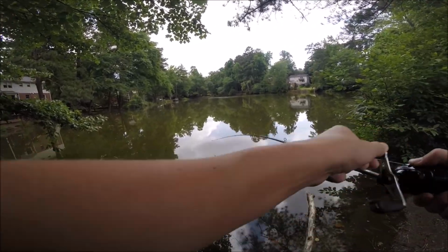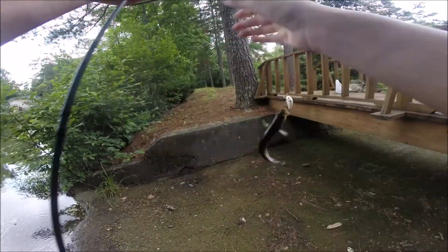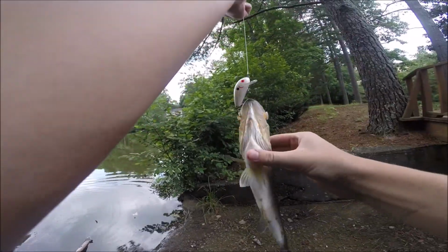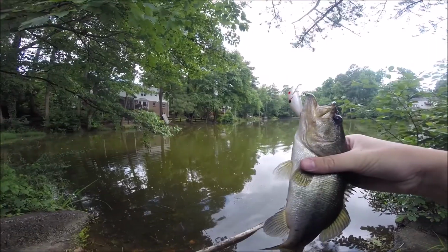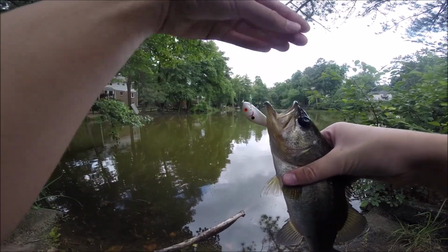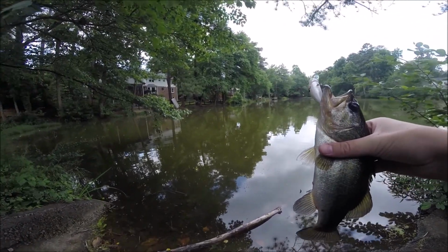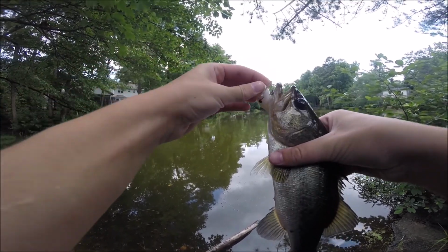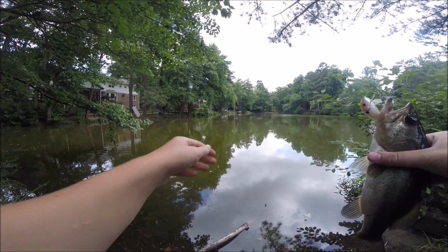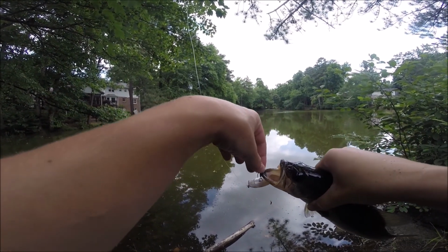Oh, there we go, that one. Yeah, it's still really small, but there we go. A little bit bigger than the last one. This is the 3rd fish that's hit this guy, but first one that I've actually gotten on the bank. This crankbait, I looked on Tackle Warehouse, it didn't say on the package, but it says it dives to 0 to 1 feet, and that's pretty much accurate. It dives probably 4 inches, honestly. And I could see this lure the whole time, but usually this pond is crystal clear, so it's definitely working in my favor. It's a little bit muddy today.